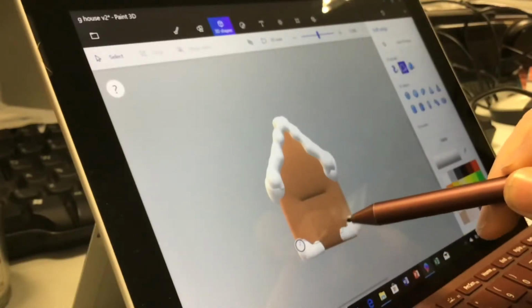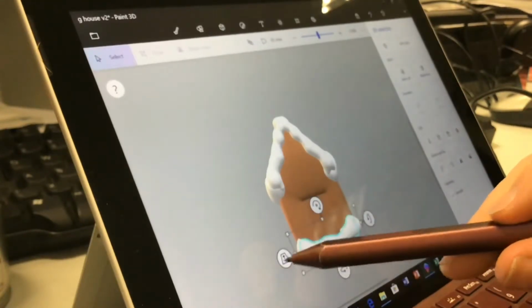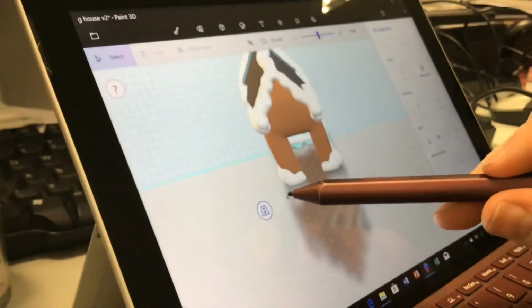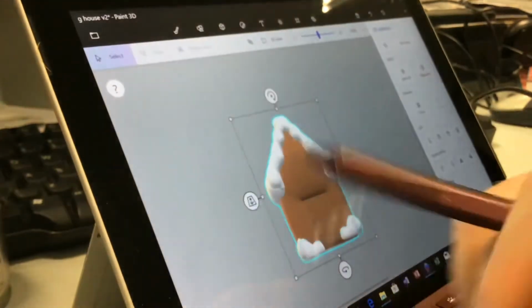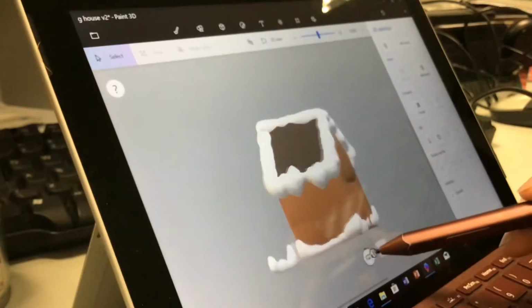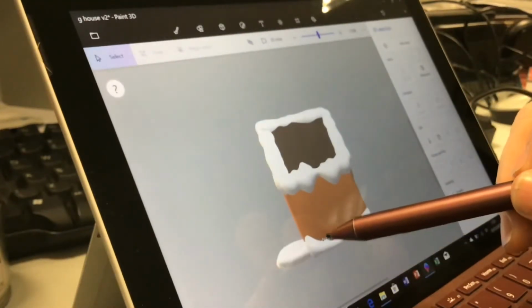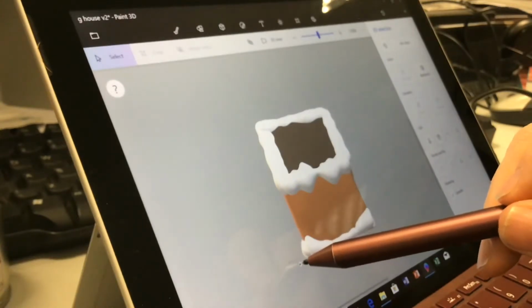Now, this final bit of snow I'm deliberately drawing in the wrong place. I'm drawing out the front, even though I've already drawn the front bits of snow. I use the move into and out of stage icon to move it backwards towards the back of the building. I rotate the whole building, and I just gently tease it into the right place.